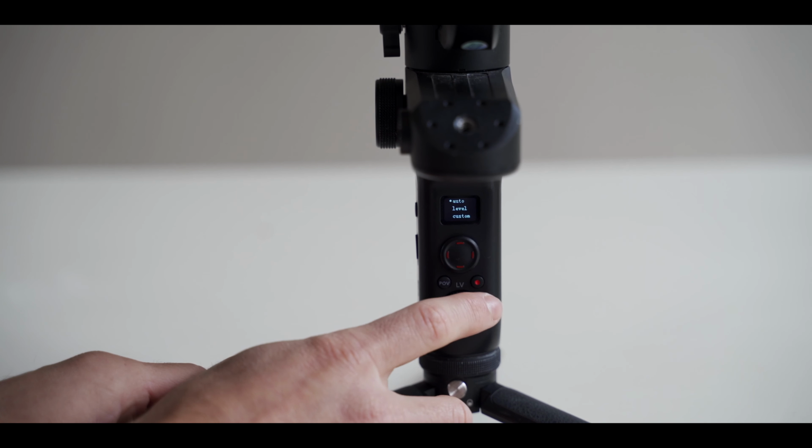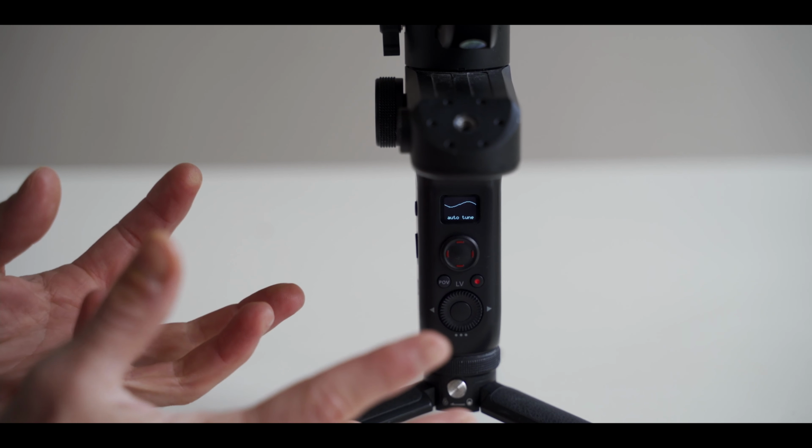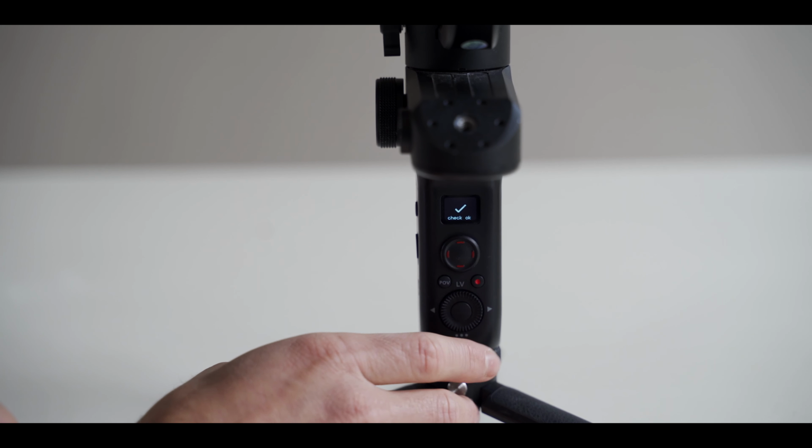You want to auto it, and it will auto tune itself. So it will analyze the weight of your camera and your lens. And when you've done this, the gimbal knows how heavy everything is, and you are ready to rock and roll.